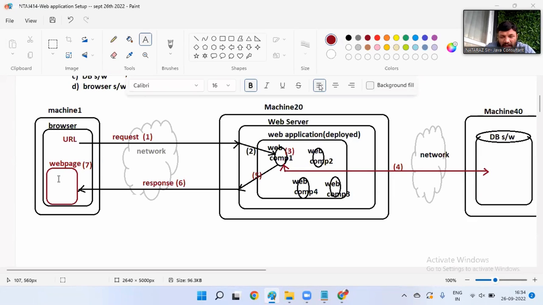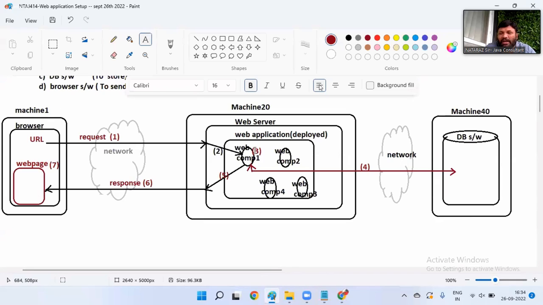Now, someone fills in the username and password in the login page. Again, it generates the request. Again, the web server takes the request and maps it to the appropriate web component. Now, the web component uses database software support to check whether the given username and password match the already registered username and password.